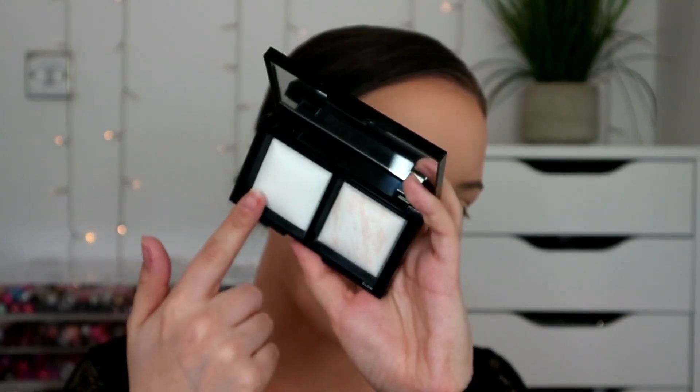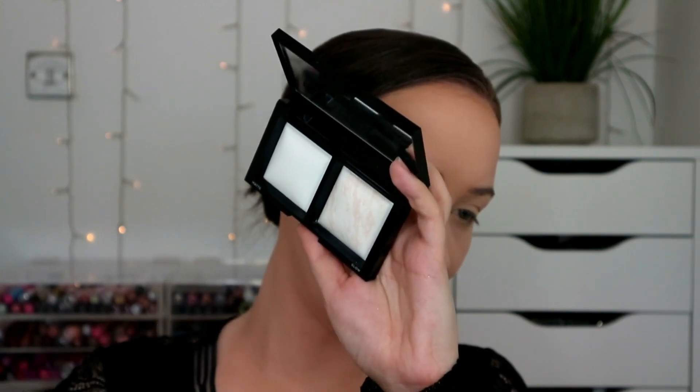Now that I'm looking really matte whereas I was super dewy before, I'm going to try this - the Bare Minerals Invisible Light Powder Duo. One side is matte and one is more shimmery - that's the one I'm going to use. I only used this once and picked it up for a bargain in TK Maxx. I'm hoping it'll act like my Revolution Pro skin finish and just give me a nice sheen. You can tell it's a lot more finely milled than the Makeup Revolution one - I definitely see more of a glow, which is what I obviously want.